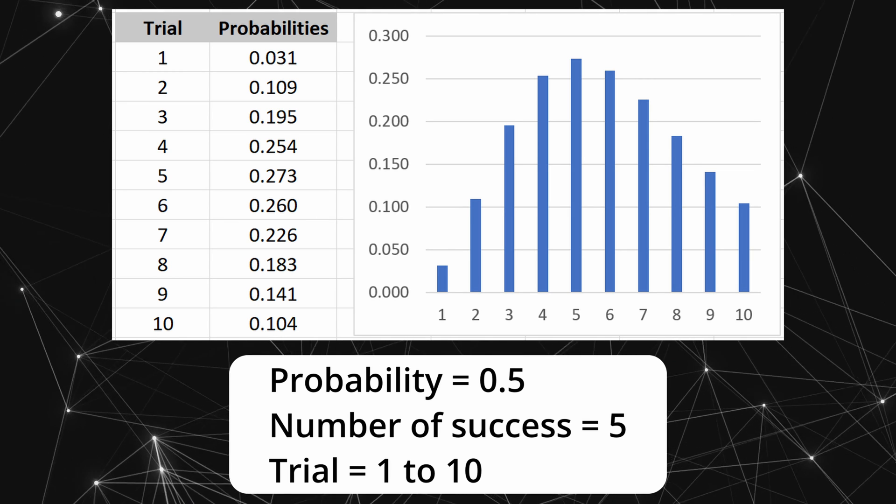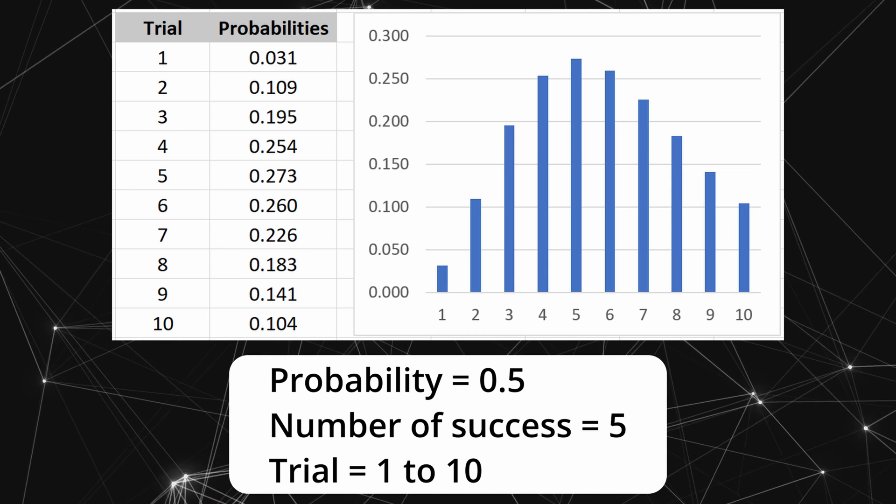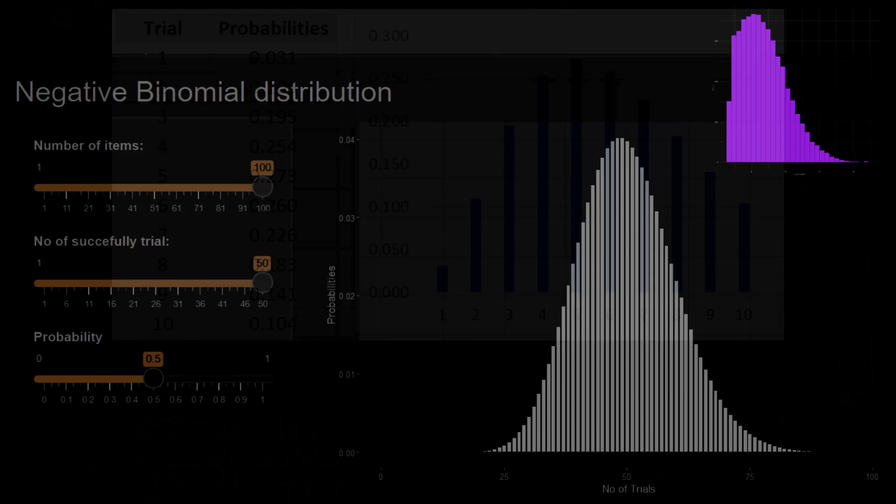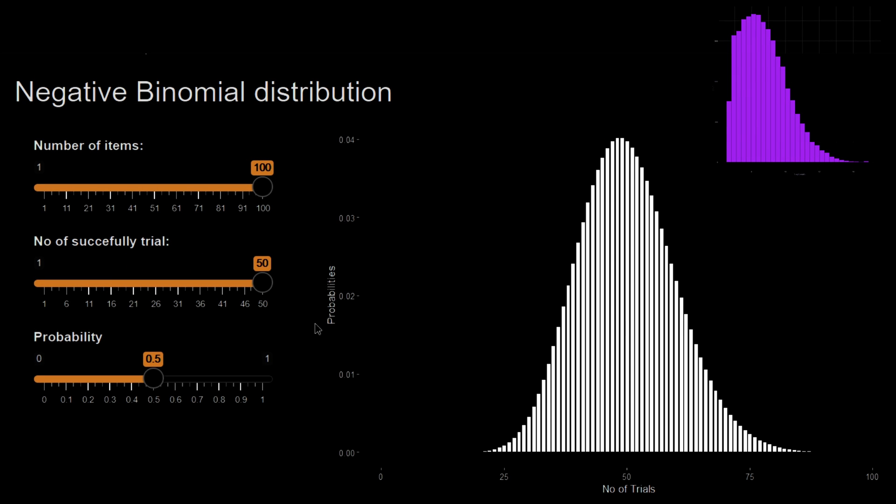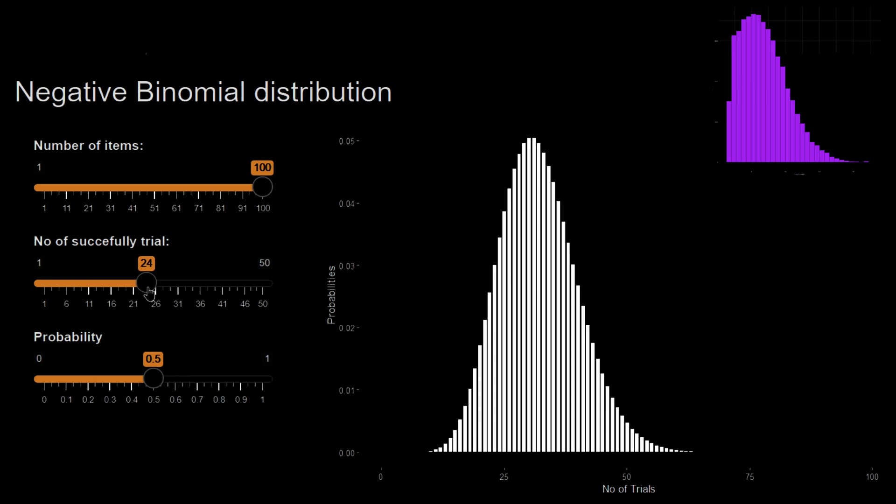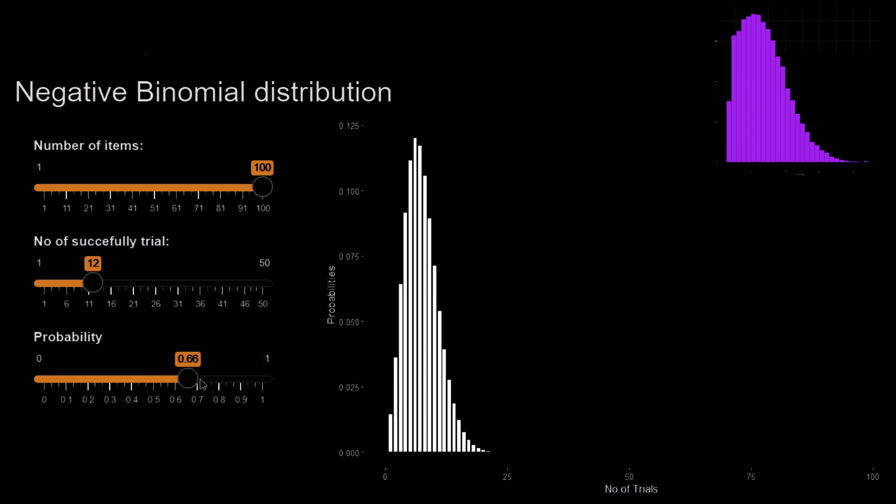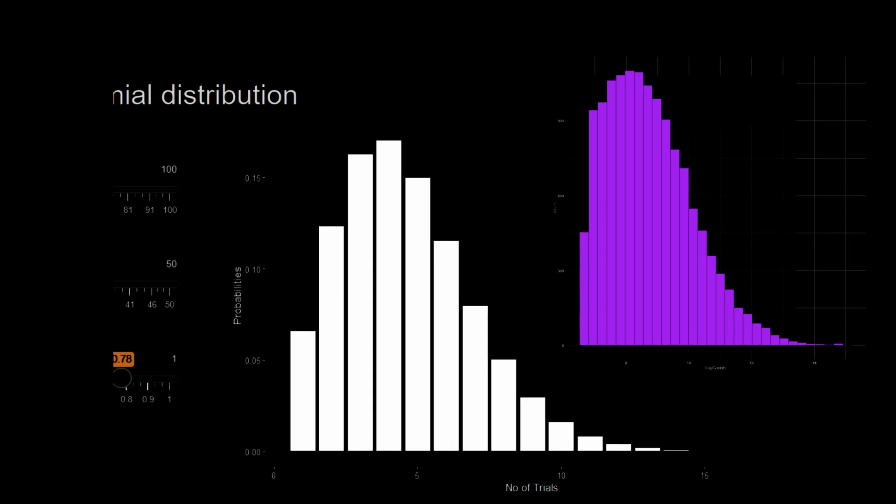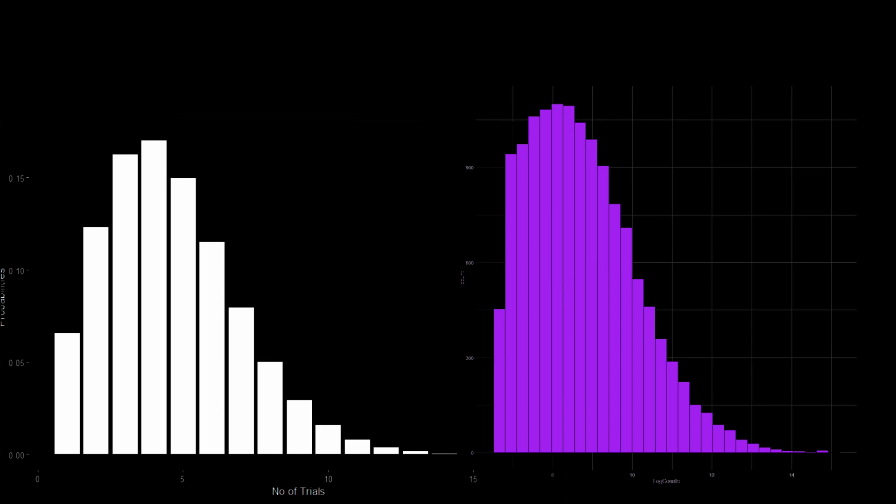So the shape of the distribution can be manipulated using two parameters: the probability and the success rate. From there, you can tune the parameters to fit the data. As you can see, the model fits perfectly to the data with very minimal tuning as compared to the previously mentioned data models.